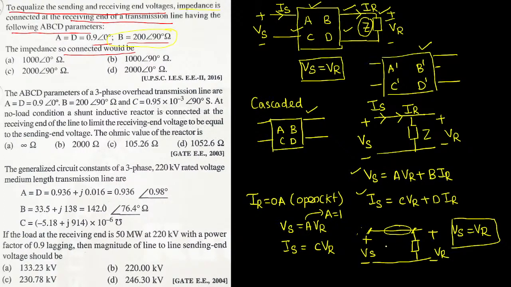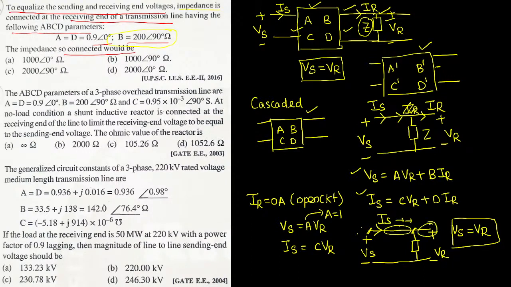See, this is the impedance, right? We are making the receiving end current only as 0, not sending end current. Actually here I think I placed it at the wrong place. Don't confuse, this is receiving end current, right? So we are attaching the impedance like this. So when receiving end current will become 0, but sending end current still it is present, right? The sending end current will go.